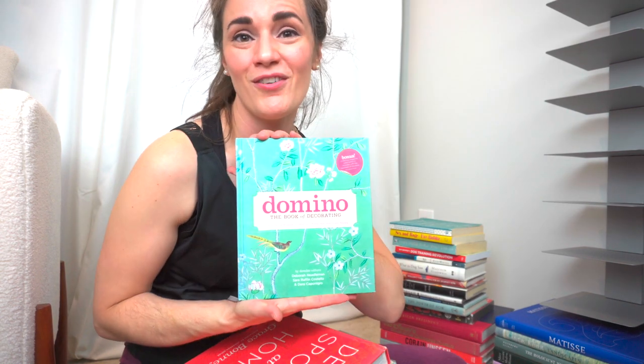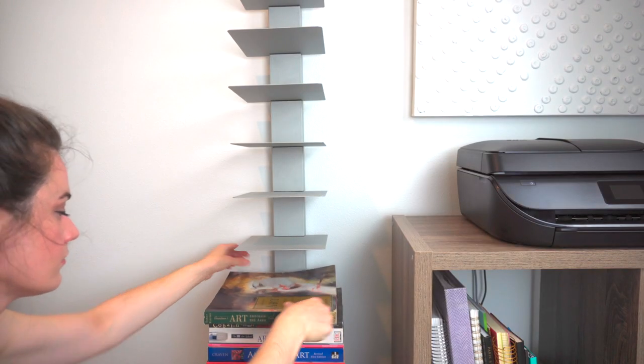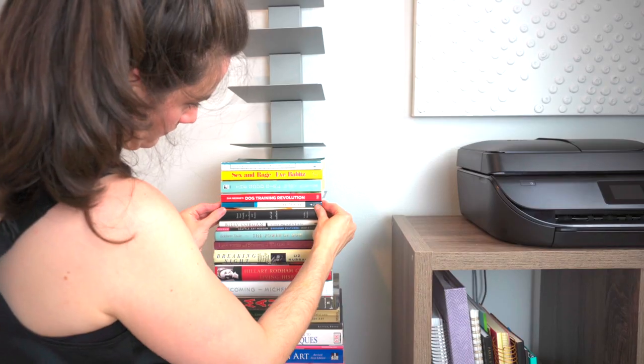These are favorite books that I just love to kick back and flip through, that bring me zen and joy during all this craziness. Design Sponge at Home. Longtime favorite, Domino. If you didn't already like her, reading this book will make you love her. Orlando Soria is one of my all-time favorite people. Nate Berkus, Home Rules. Did he write other books after this? I would definitely highly recommend looking up Zach George on YouTube. He's incredible.